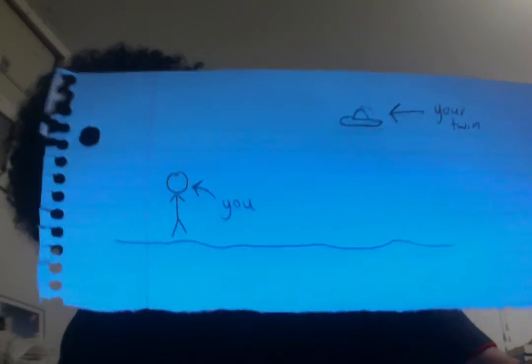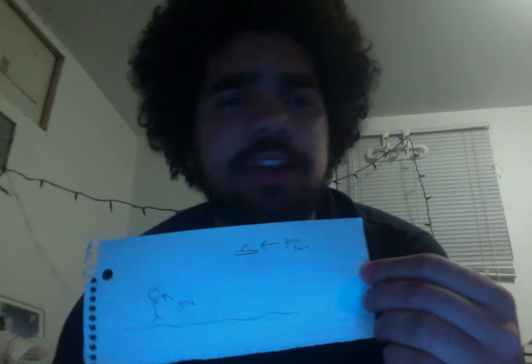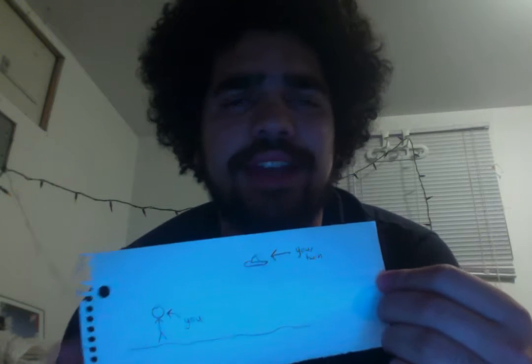Hello. In this video, I'm going to explain how you can travel forward in time. So let's take a very simple scenario. Let's say you have a twin, and you and your twin are separated. You stay on Earth, and your twin is taken on a spaceship. He goes on a spaceship that travels really fast. Let's just say it travels at half the speed of light.